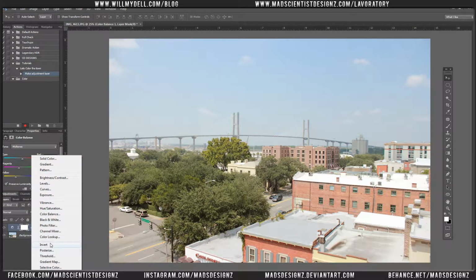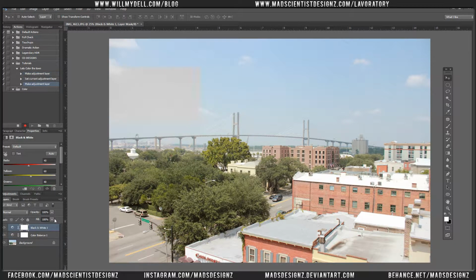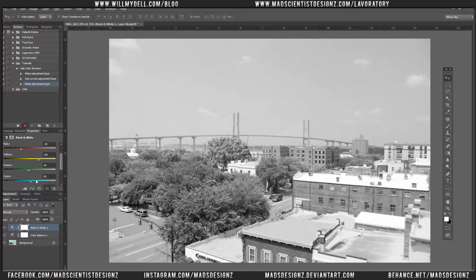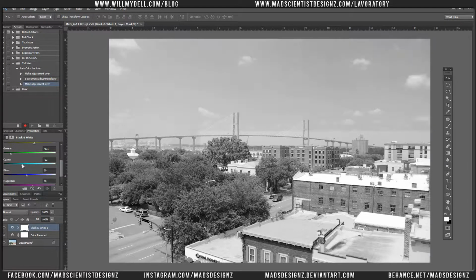And I'm just going here and maybe adding a black and white layer. I don't know, let's do that. See, it makes another adjustment layer. And let's just crank up the reds or darken them so the brick can get some good color tone in them. And oh, look at the trees. Let's pump the yellows up and get the trees some more green. Pump the yellows back down. Get the sky to pop out some more, some nice deep blues like that.